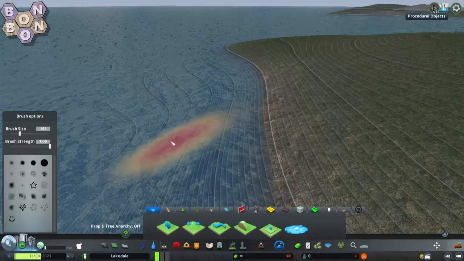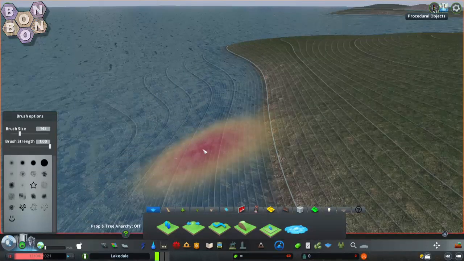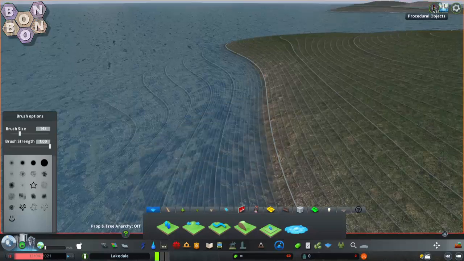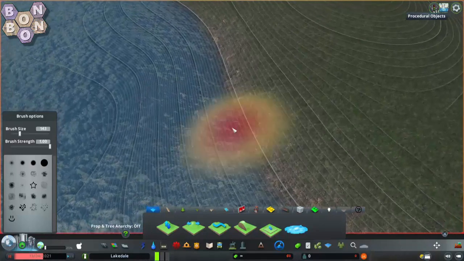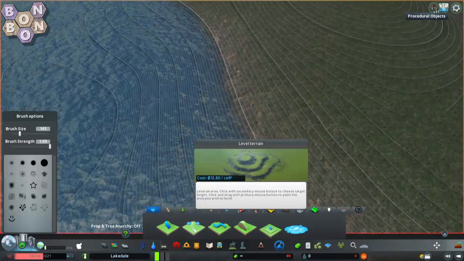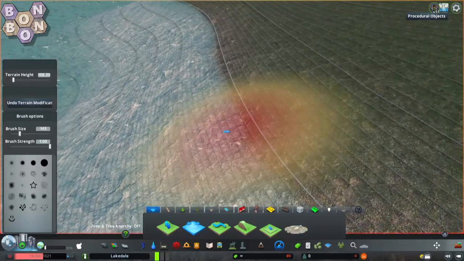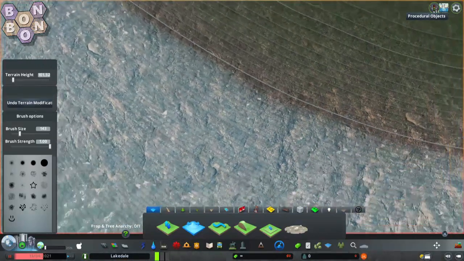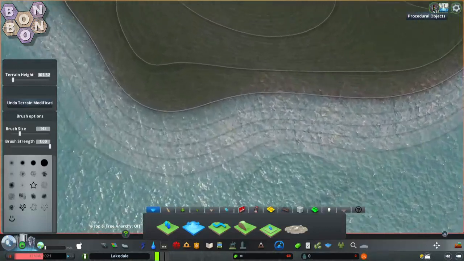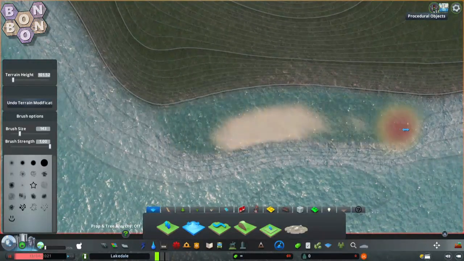So what I'm going to do is pause the simulation, because when you're working with water, you don't want to be working with live water. It will just go everywhere. So we're going to pause the simulation, and I'm going to take this level terrain tool, select it, and choose a level which is just below sea level, about there I feel. And we're going to run along the entire planned coast area like so.